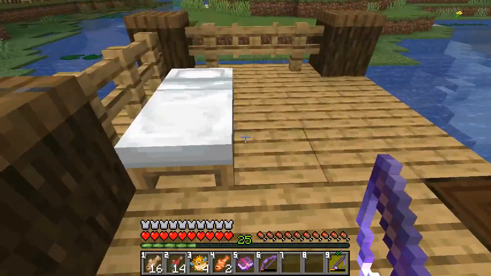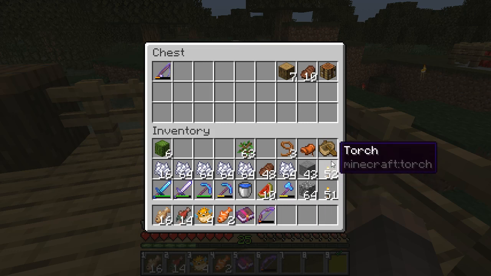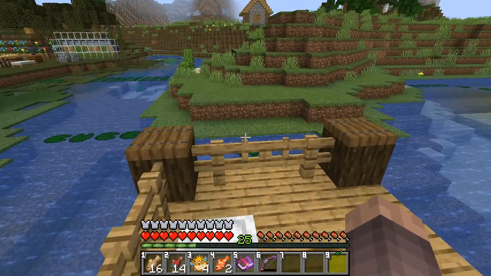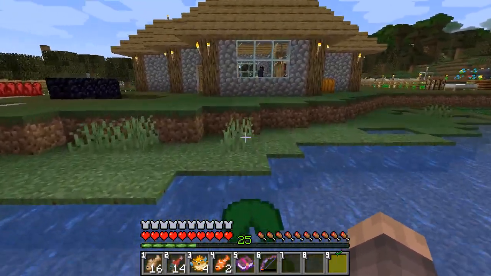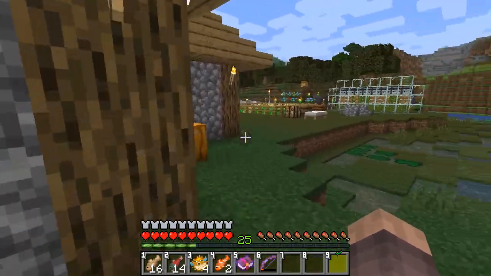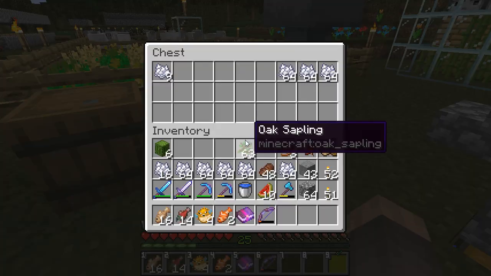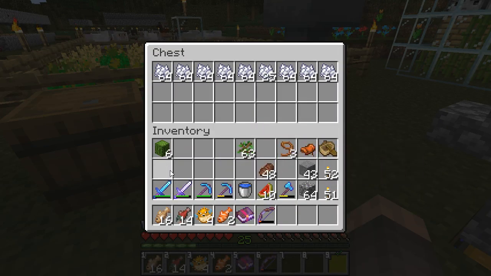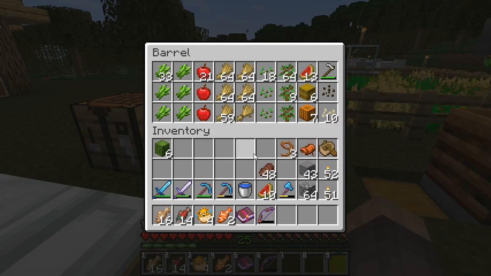Let's take all the fish with us. I'll leave Lucky over here and also a couple of pieces of wood. And anything else that I need to leave here? I don't think so. Okay, so now we get rid of the excess stuff, including that bone meal. I don't need it for now. I will do the stuff later. So get rid of all of this. The saplings over there for now.